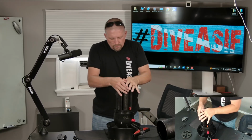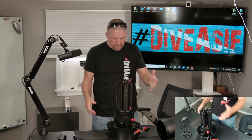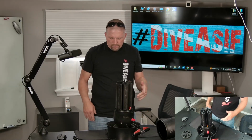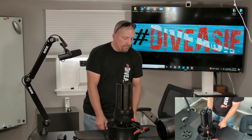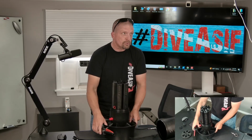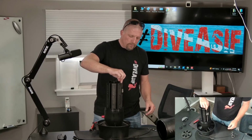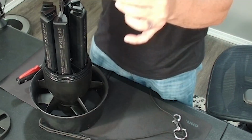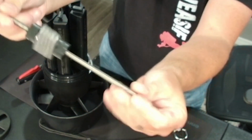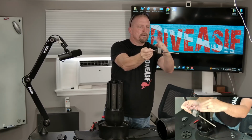So, I got this thing, or Cave Adventurers got this thing at the shop. I asked if I could test drive it and possibly write a review. He said, sure. He said I had to set it up first, which is not very difficult or complicated, but it's so much easier on this than any other scooter I've ever been involved with or used. That right there is your entire weighting and trim assembly. Thread that down, move the weights down, slide that down.